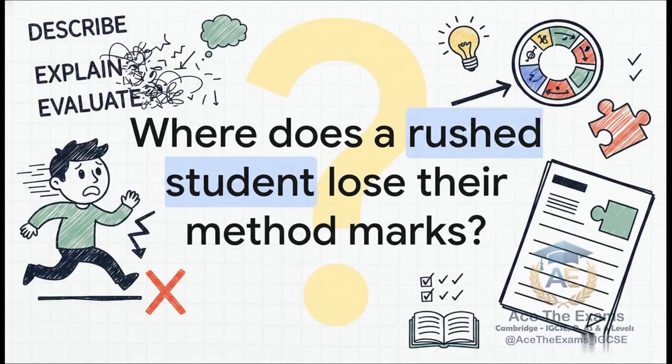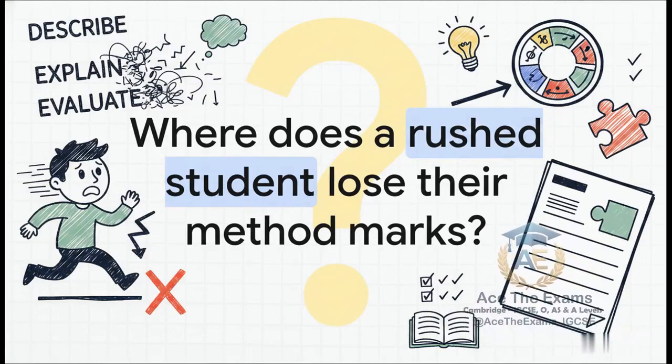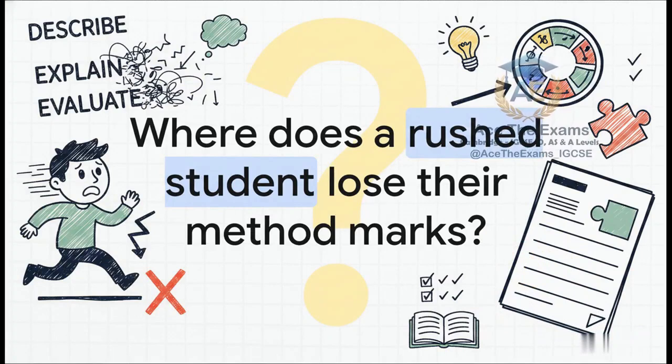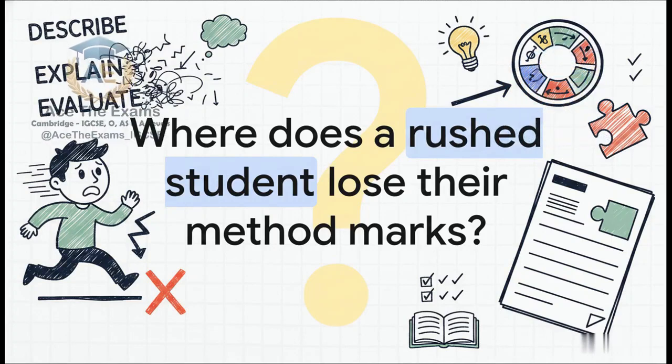Let's move to challenge 2, find the flaw. Think about a student like Sam who rushes and completely misses the command word requirements. Their failure to evaluate alternatives or provide justified recommendations is going to cost them dearly here. If the command word says evaluate and you just describe, you literally score 0 for that section. No way around it. You have to decode the command word first, apply the Peel framework, and ensure your final sentence actually answers the specific prompt.